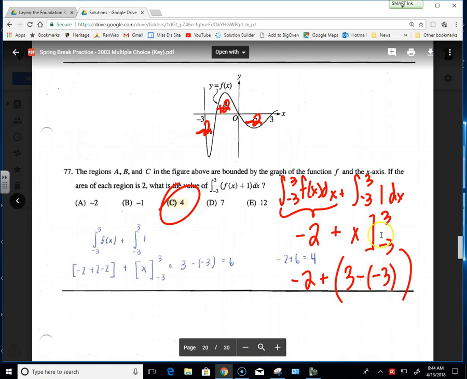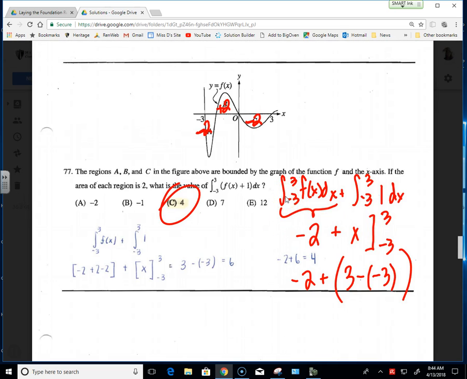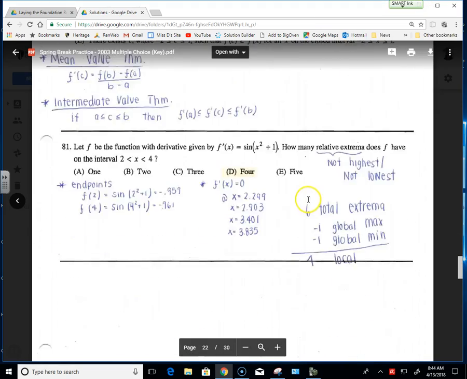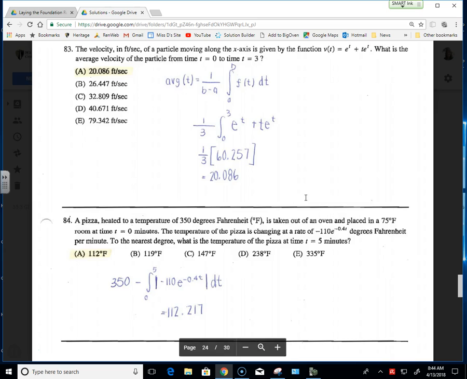But you're not supposed to flip. It shows the bounds -3 to 3. If it was flipped, everything would be opposite. So you could either just solve and keep it, or you could flip at the very beginning with a big old negative outside. Okay, then 84. Then we're going to 87 if you guys want to look ahead.